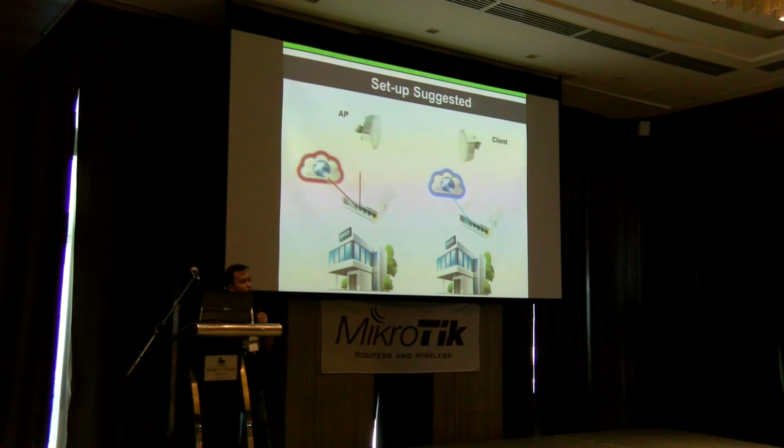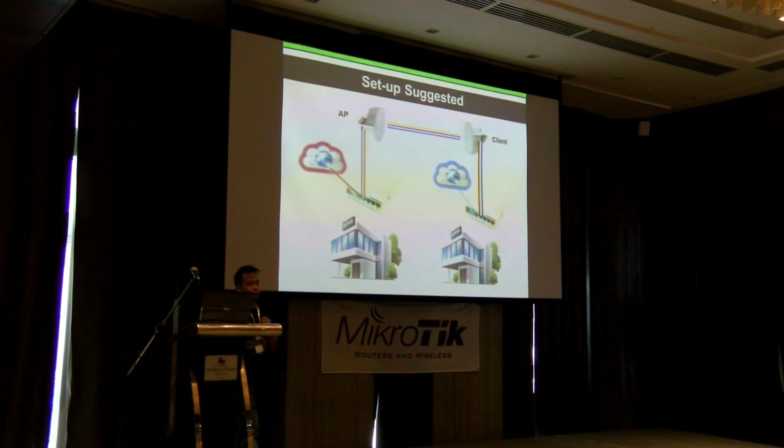ISP. So through the Ethernet 2 of our router, we will transport the ISP on the AP side to the client side. Through the same point-to-point link, we will pass the ISP of the client side to the first site. Then the LAN segment, you could still benefit from being on one single LAN segment, represented by your yellow line. So typically 3 networks are running on your single point-to-point. So this is what we created.